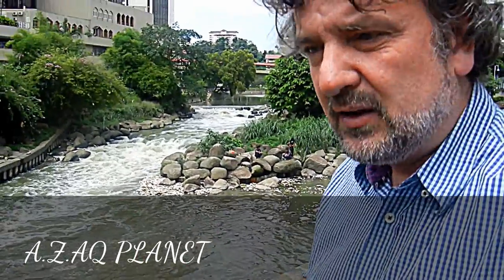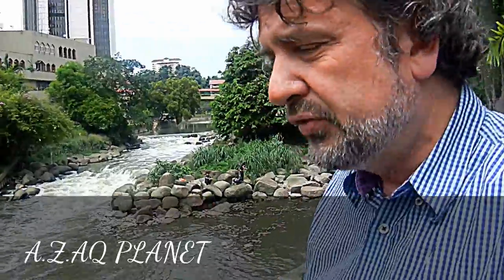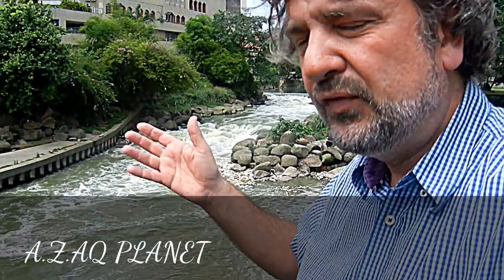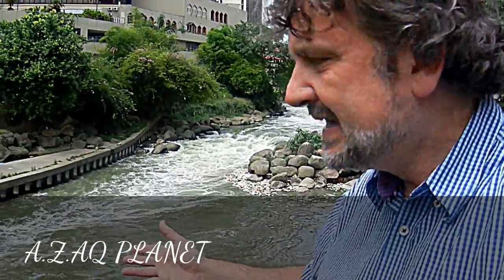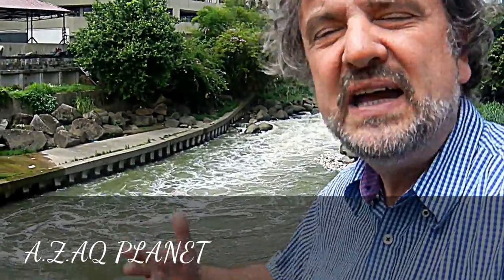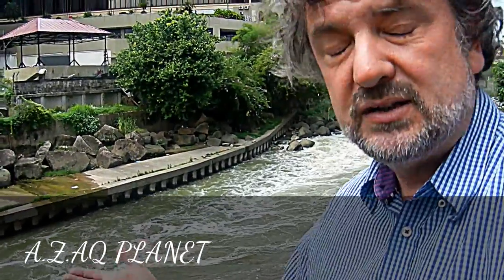Those settlements are on the decrease through management of the urban area, but there is still a problem of waste dumping directly into the rivers. That is being dealt with slowly by the Kuala Lumpur planning authorities. Hidden within the water, we also have problems with direct pollution from sewage and surface pollution sources — so much so that it can eutrophicate the water system, strip it of oxygen, and have an impact on the aquatic life that depends on the river.